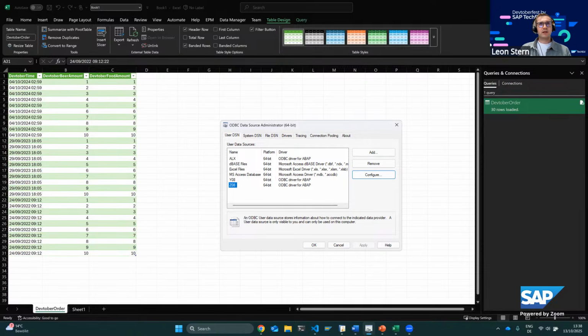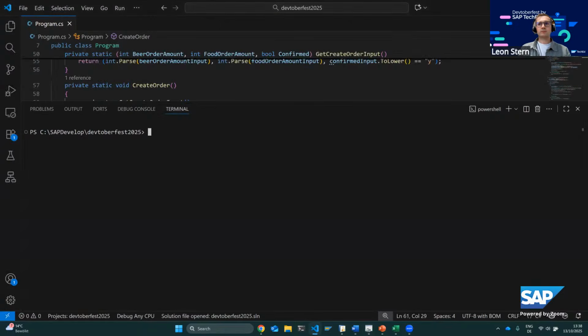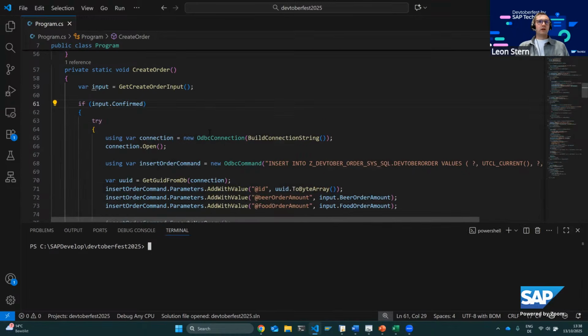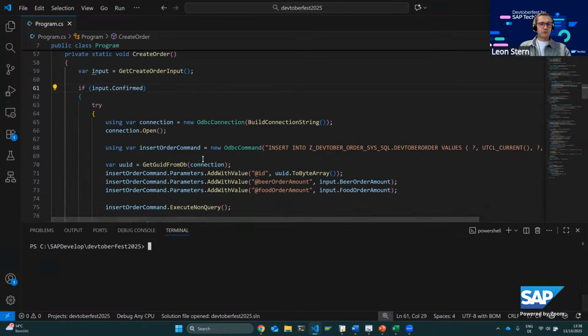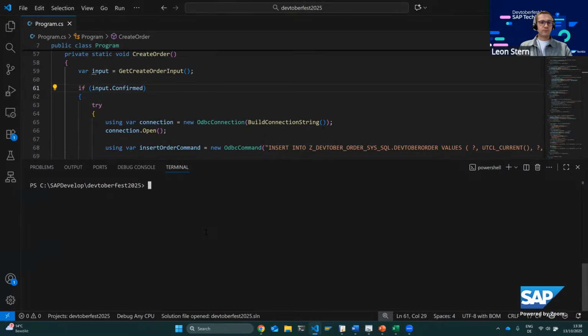And for that, I've built a simple C# .NET application as an example of how any application can be integrated. So first, I just start the application to see what it offers.